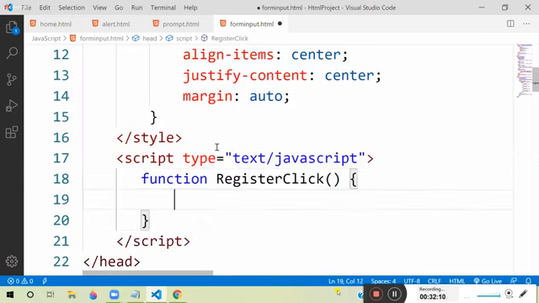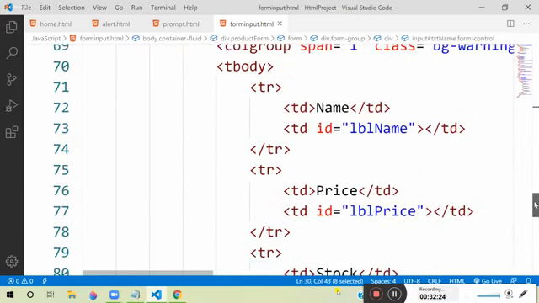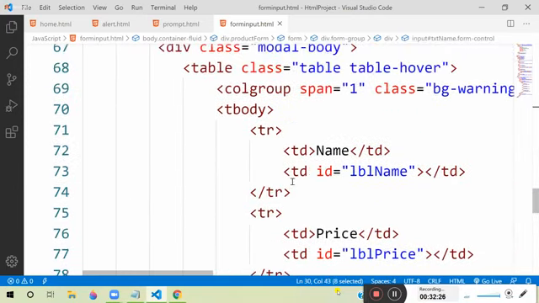And here the concept is very simple. We have to collect the value from the text box with ID txtName, and we should display it inside this table cell, and the table cell ID is lblName. I reasonably named it. Labels are used for displaying and text boxes for input, right?